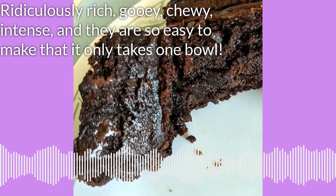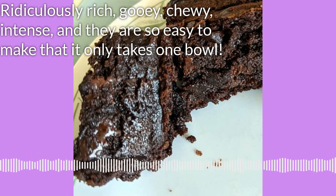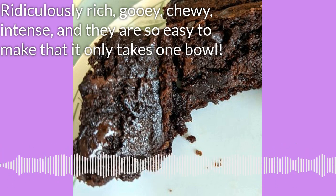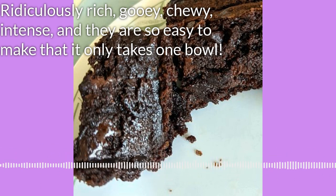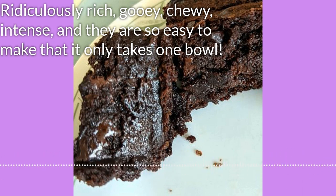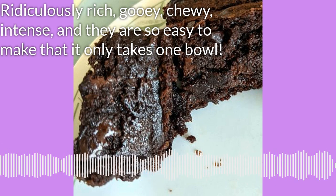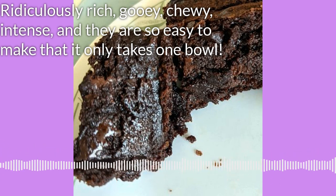Butter is so expensive and I do love it for cooking and just for eating on my toast or on a cinnamon roll or baked potato. I like real butter. So whenever it's on sale, usually around the holidays, I buy a bunch of it and stick it in my freezer. The only downside is that when I need it for baking, I don't remember to have gotten it out of the freezer ahead of time to defrost.